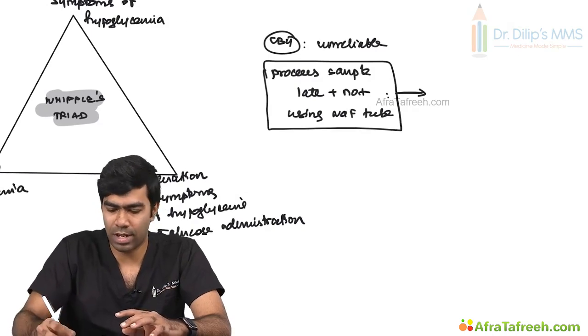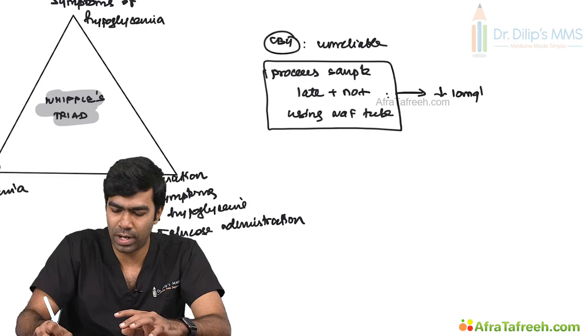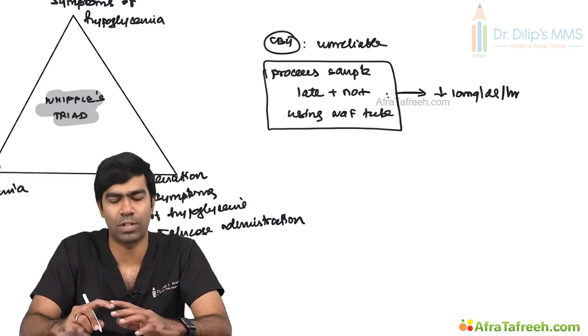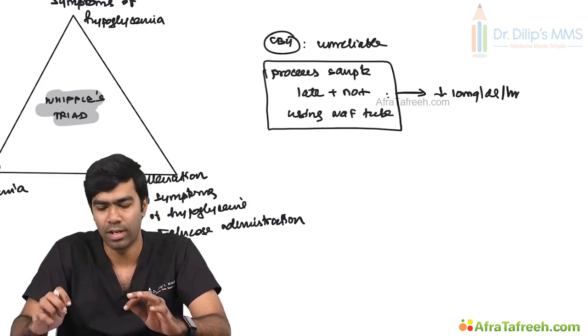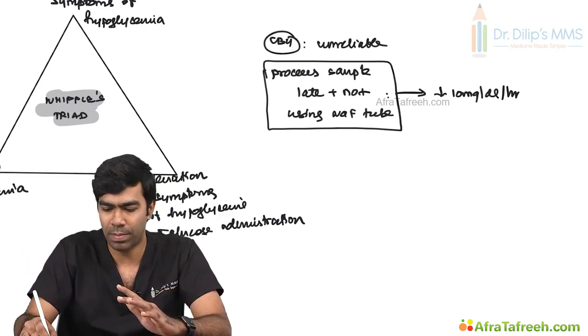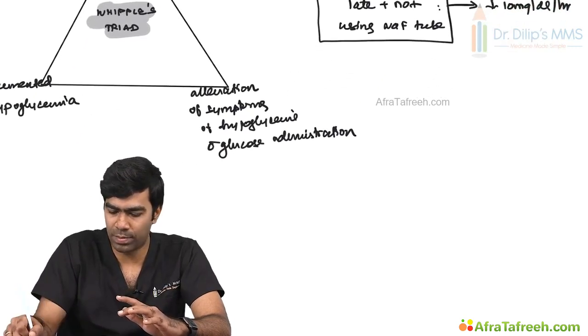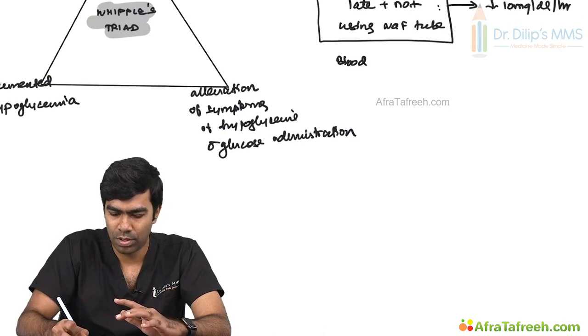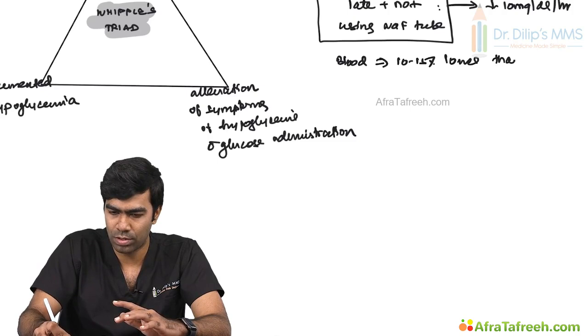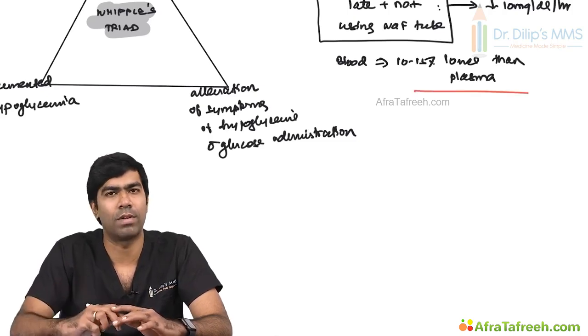So in this circumstance, definitely the blood glucose levels will drop by 10 milligrams per deciliter per hour, which you have to keep in mind. So if you are not using sodium fluoride vacuum, process the samples as fast as possible. But better is to use the sodium fluoride vacuum always. And remember, there is a difference between blood glucose versus plasma glucose, where the blood glucose will be usually 10 to 15% lower than the plasma glucose. And this effect is augmented in the setting of polycythemia. We know that because RBCs are more in polycythemia, so they're going to use more glucose. And you have to be aware of that fact.